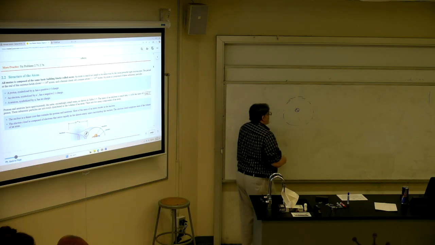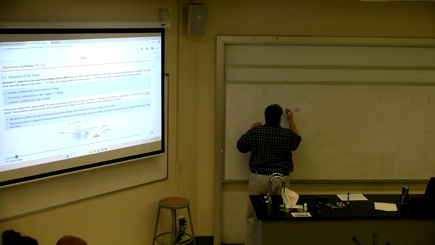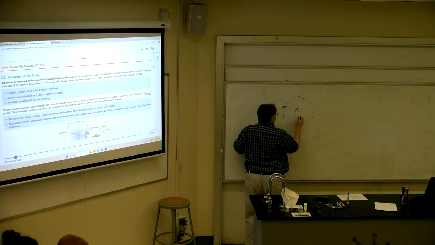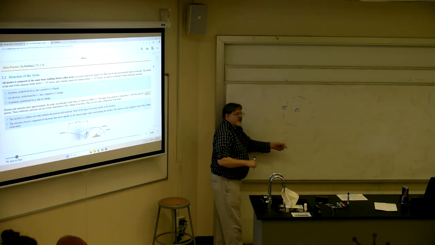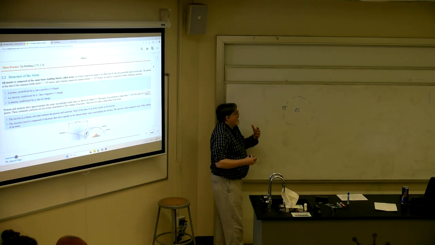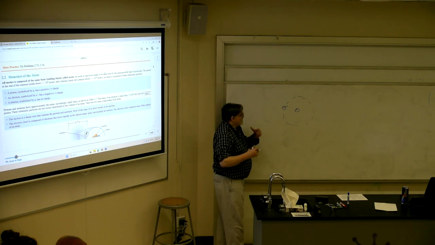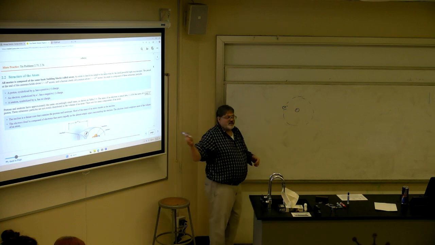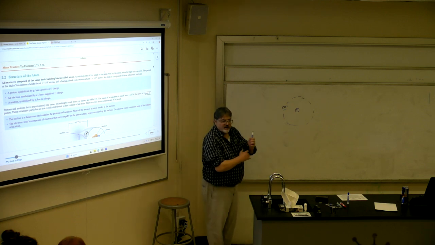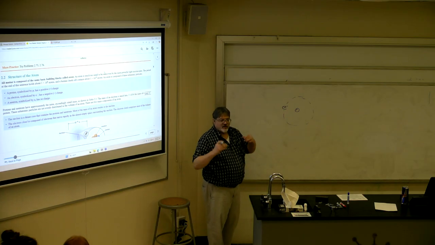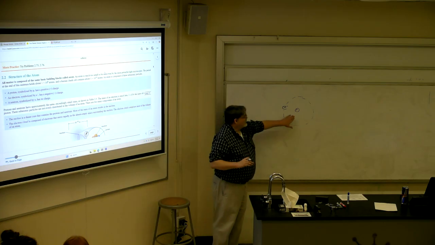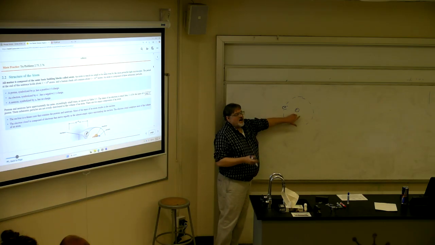So for the first one, it has 1 proton in it. That atom naturally has 1 electron floating around the outside. So if you take these literally, there's 1 proton, I'm going to erase the neutron. 1 proton in the center, and that means 1 electron floating around the outside for the neutral atom. Atoms can gain and lose electrons, so I'm waving my hands a little when I say same number of electrons as protons. But for this whole section, it sticks with the neutral atom. We'll talk about ions and how atoms can gain and lose electrons.